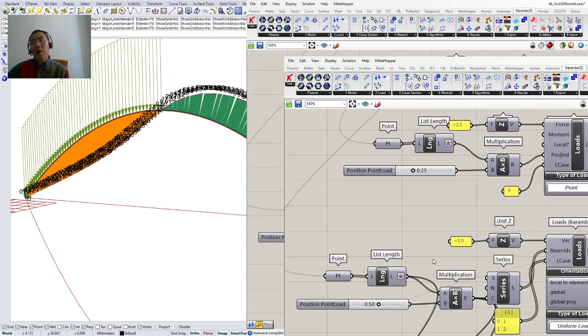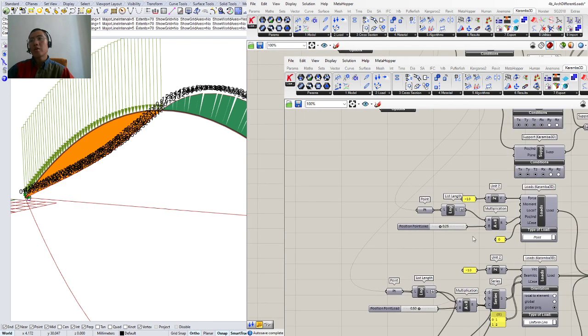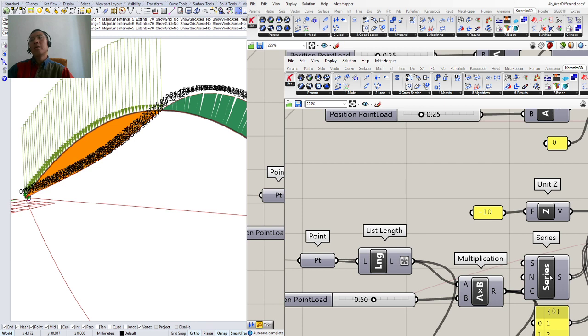We haven't defined any beam IDs in this case. So what Clemens has done is actually applied the loads according to their element number. In Karamba, each element has a unique number or index. And here, I believe we can check, we have 100 beams. So starting from 0, each beam has a unique index from 0 to 99. With this information in mind, I can create a list of numbers using the series component, which can define which elements are receiving this uniform line load.